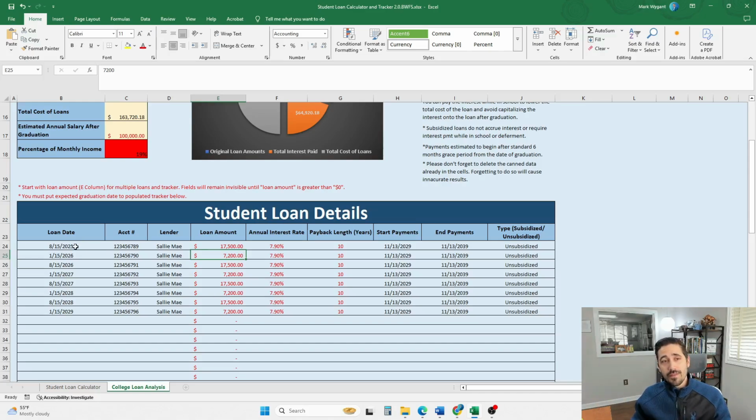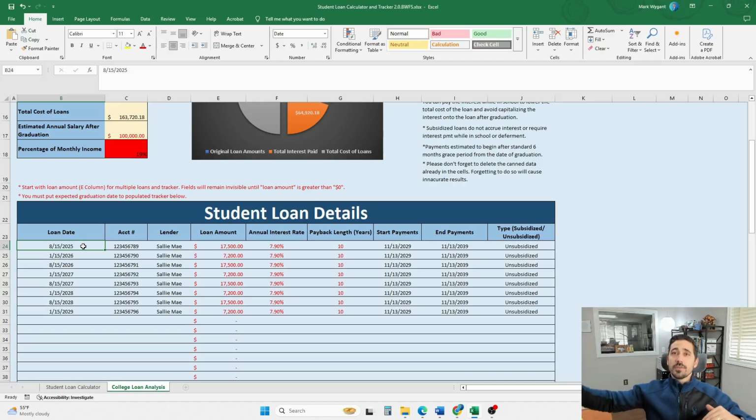Just know that if you're unsubsidized, whether you're paying interest or not, that interest begins as soon as those loans start. So the longer you stay in school, the longer your interest payments are going to go. If you don't pay interest payments, the higher the amount that's going to be capitalized on your loan. So those are all things to take into consideration here.